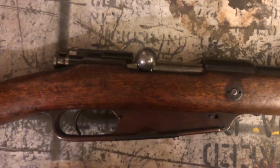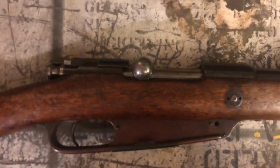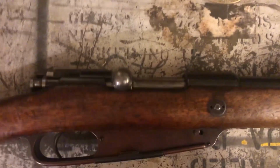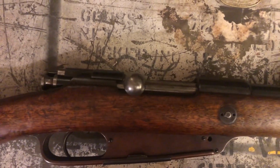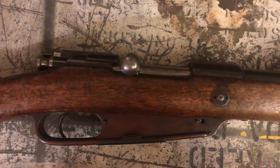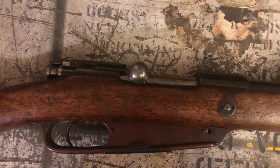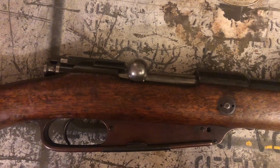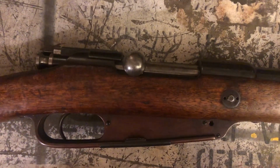But these guns are kind of infamous in the shooting community. So why do I say that? Well, you're thinking about wanting to get an 8mm Mauser and you run across one of these, and what's to stop you? Well, according to gun culture lore, these guns aren't safe. Or so they say. So what do I mean by this?